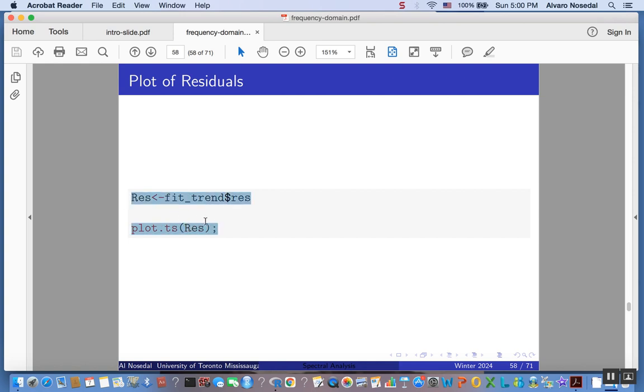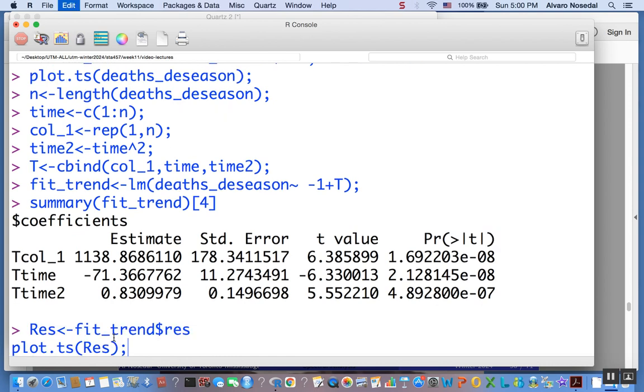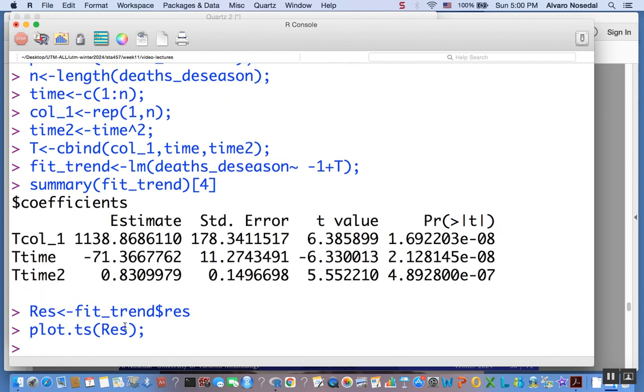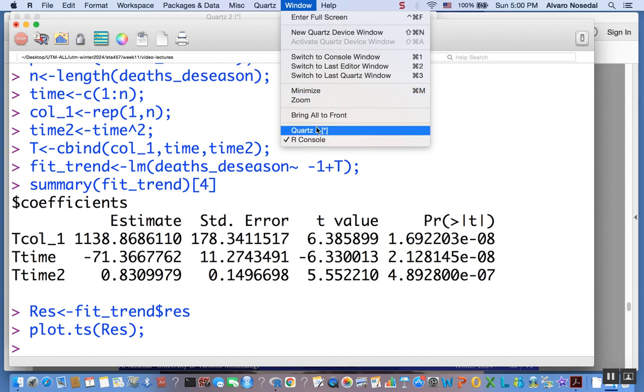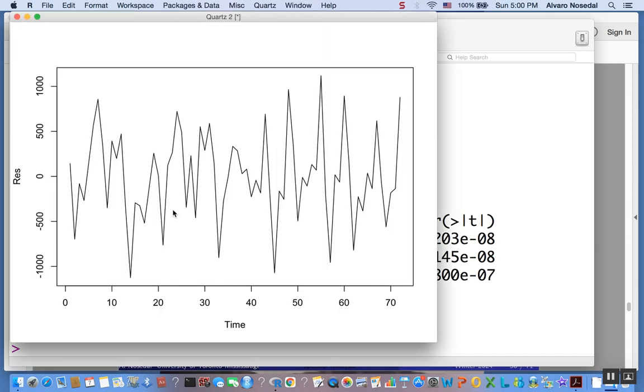Let me show you a time series plot for those residuals. So much better, right? Now, these residuals seem to be fluctuating around a constant. They seem to be fluctuating around 0. So much better.